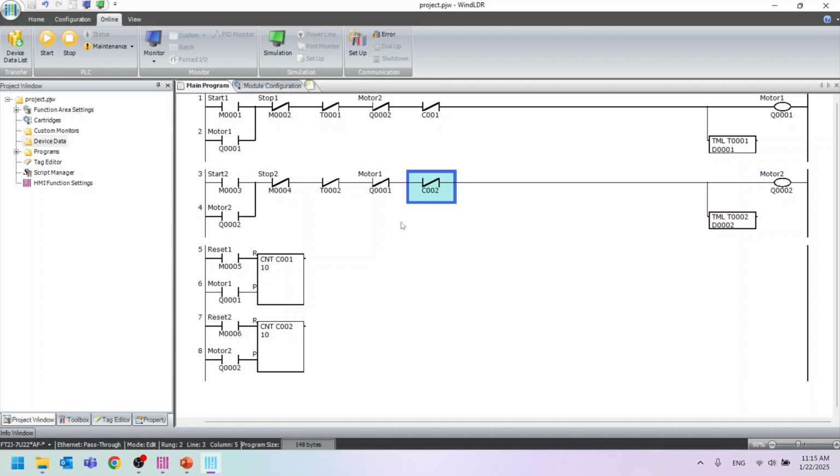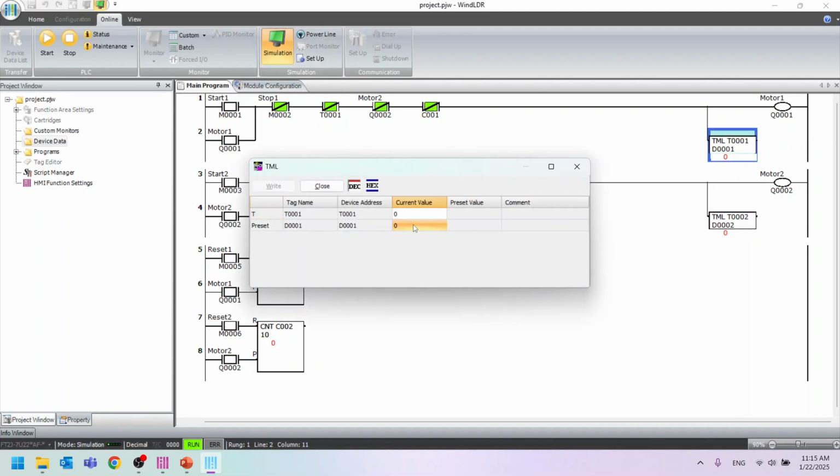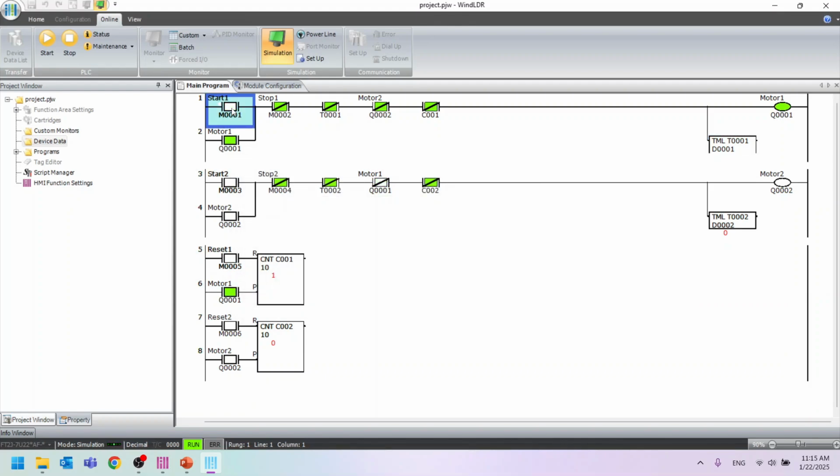To test, go to Simulation, set the timer value, for example, D1 to seconds, then start the motor. Observe that the counter increments by 1 each time the motor cycles. Hold the Start button to let the motor run 10 times.